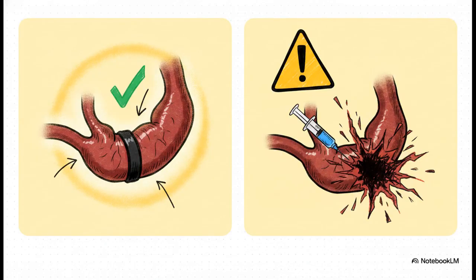Now, you might be wondering about sclerotherapy, injecting a hardening agent. Honestly, endoscopic variceal band ligation is vastly superior. Contemporary evidence shows EVL achieves much higher initial hemostasis, it actively lowers that scary rebleeding risk, it takes fewer sessions to completely eradicate the varices, and crucially, it actually reduces all-cause hospital mortality compared to sclerotherapy. Sclerotherapy just carries way too high a risk of causing deep esophageal ulcerations and strictures, so EVL is firmly established as the definitive gold standard.